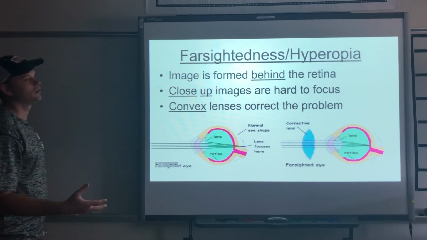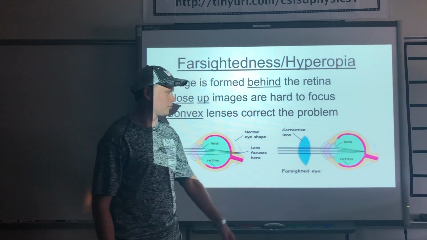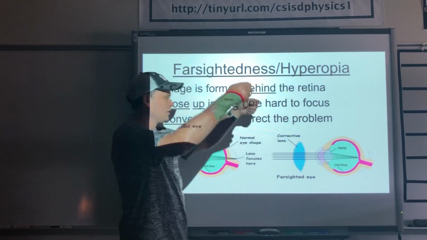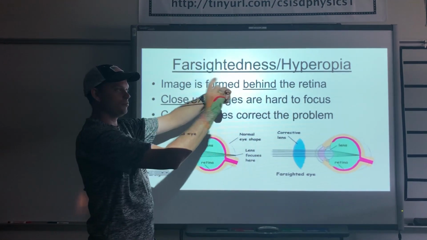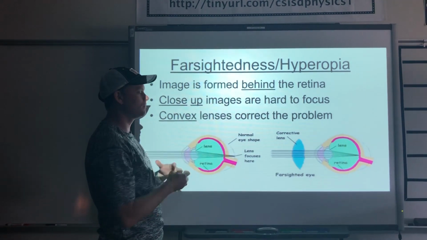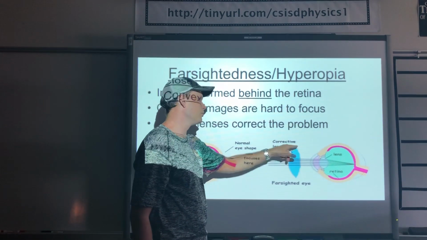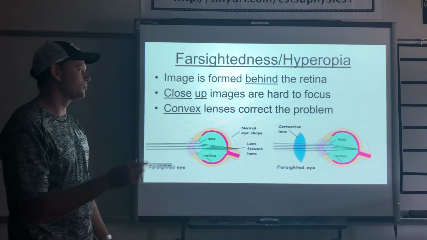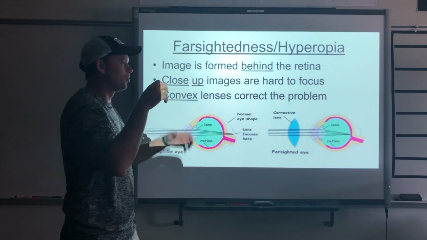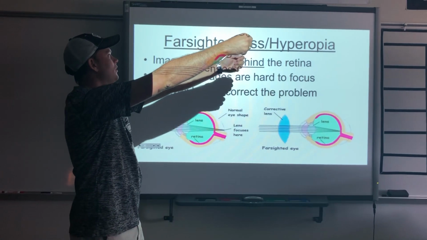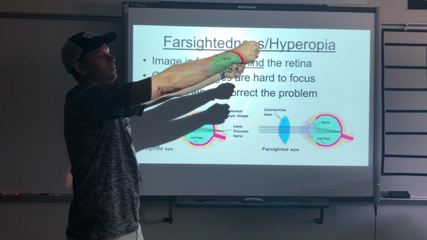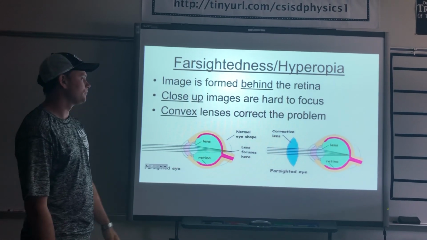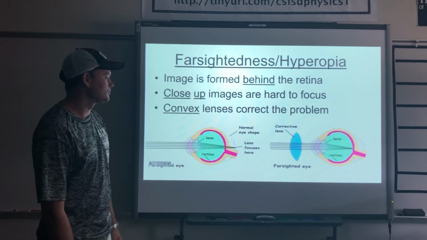If you have a grandparent that has glasses, if you take her glasses from her, make sure you give them back, you will probably notice that if you hold your glasses and hers up, you can see through your glasses, things will look small. So you have a concave lens in your glasses. Most older people will have a convex lens to fix the problem. It's also why you see older people, if they can't read, they'll hold things out like this because they are farsighted, which means they can see things far away. And so they'll hold things out like that to try to read it. You probably notice it whenever you're at your grandparents' house.